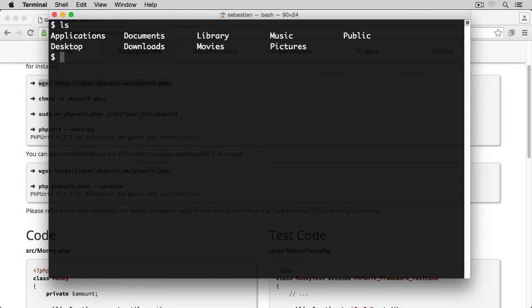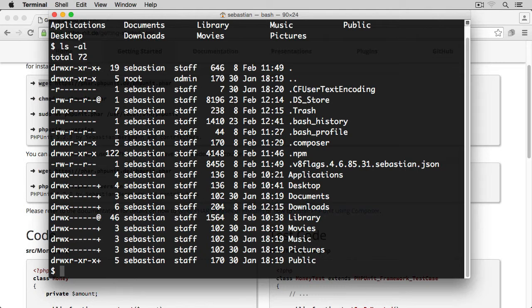And if I check ls to see what I've got inside of this directory, if I want to see everything, including the hidden files and all the information about those files and directories, then I'm going to use ls space -al. Okay, so we know what we've got.